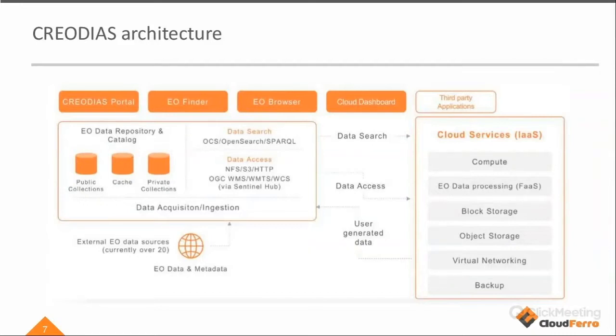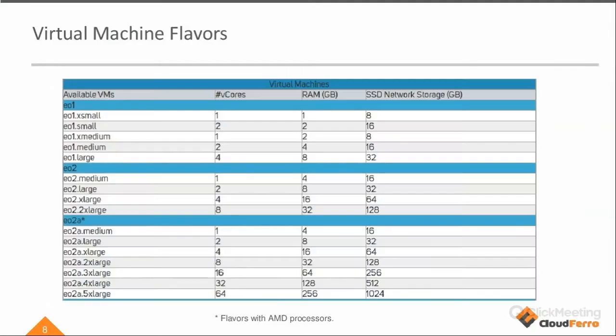So I would say, very overall, this is the CREODIAS architecture, showing that one common environment gives us a lot of flexibility, and one great data repository keeps us in one place, so we don't have to look for the data sets through many different sources. In terms of, for example, data processing, this is very useful.